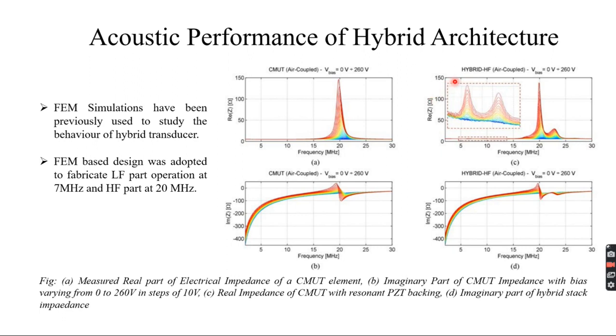The figure on the right is the hybrid architecture, in which there is a resonant backing consisting of PZT and the low frequency stacks of matching layers and dematching layers. So you see that the first thickness mode resonance of PZT appears around 7 megahertz. You see the impedance levels are much smaller than CMOS, primarily because the CMOS structures are predominantly capacitive, and the impedance levels are much larger than those of PZT. So it's zoomed in to show these two peaks relevant to the underlying stack of PZT.